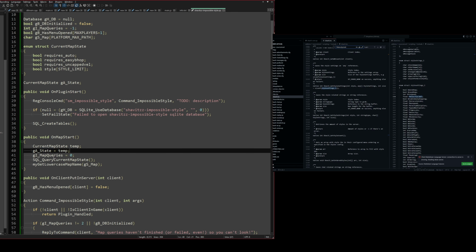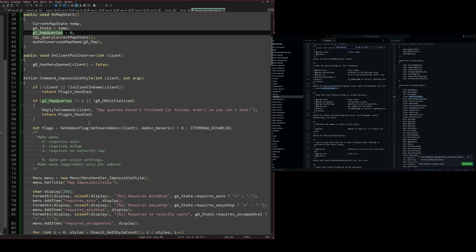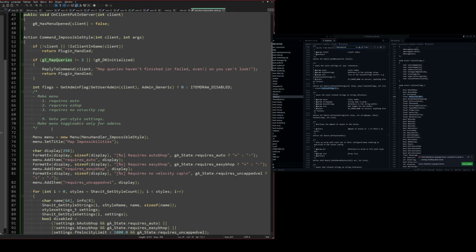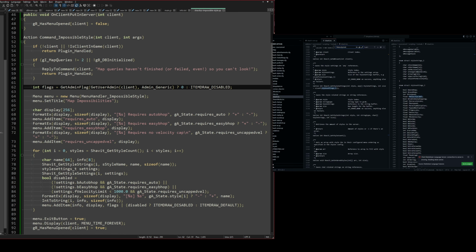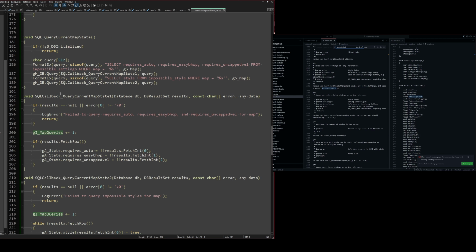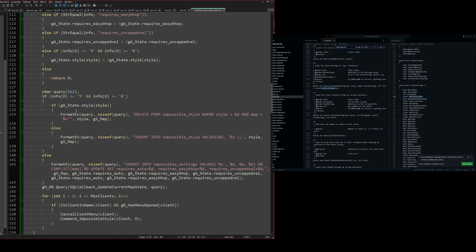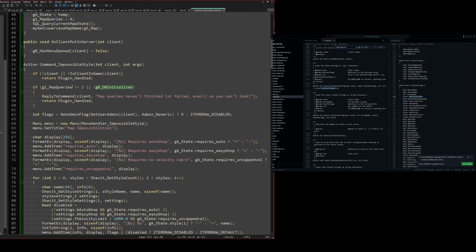We can. No, hold on 1 second. I'm just thinking. Let's get rid of that. Map queries cannot be 2 unless DB is initialized, but this is fine to keep here anyway.